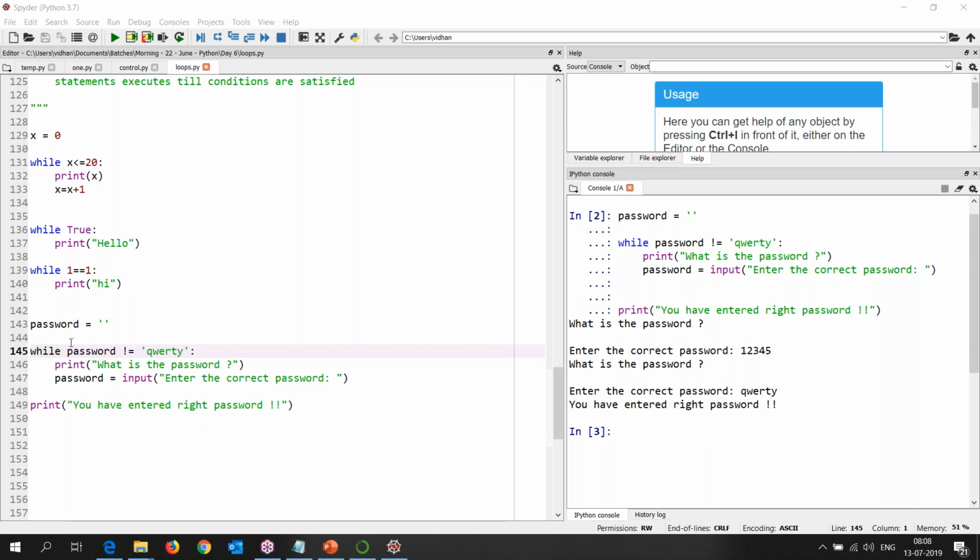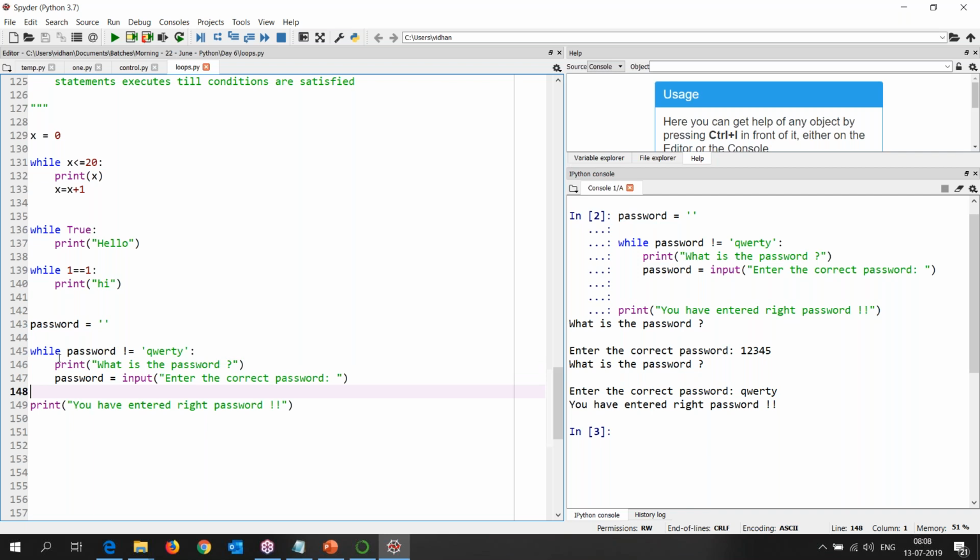Till that condition is satisfied, this loop goes on running, right? So the condition is what? Password is not equal to QWERTY, right? Exclamation and equal to sign creates not equal to. So this is going to run till the password is not equal to QWERTY.